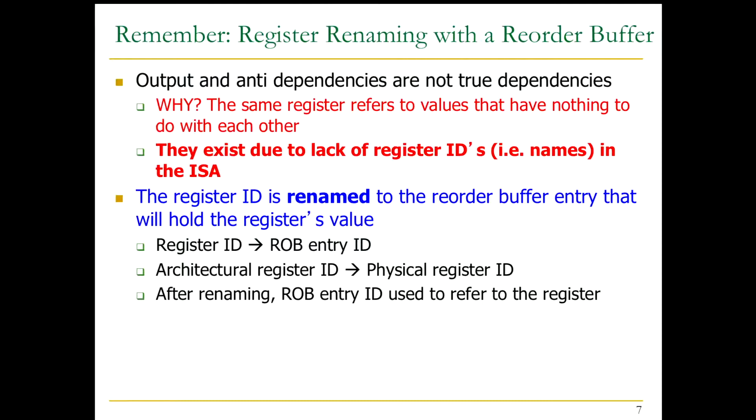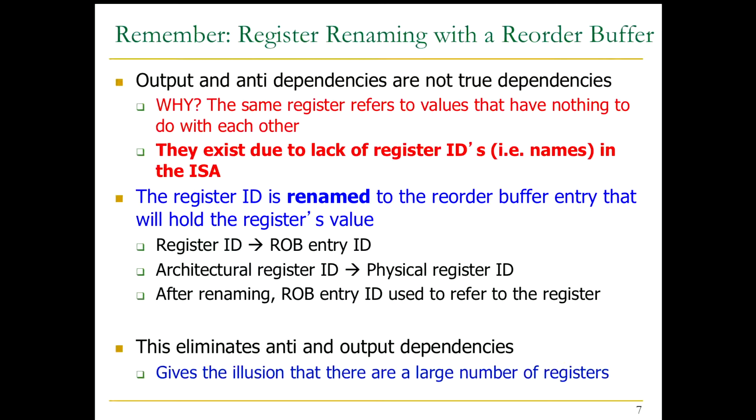So if another instruction needs that particular value that was written to R2, it gets linked to the reorder buffer entry that's going to produce that value, R2, right? If there's another write to R2, then it gets mapped to another reorder buffer entry. And then if another instruction later is going to read that new definition of R2, it will refer to that new reorder buffer entry. We will see that this is really important for out-of-order execution because now you're linking the dependent instructions and you're eliminating all other dependencies, or false dependencies.